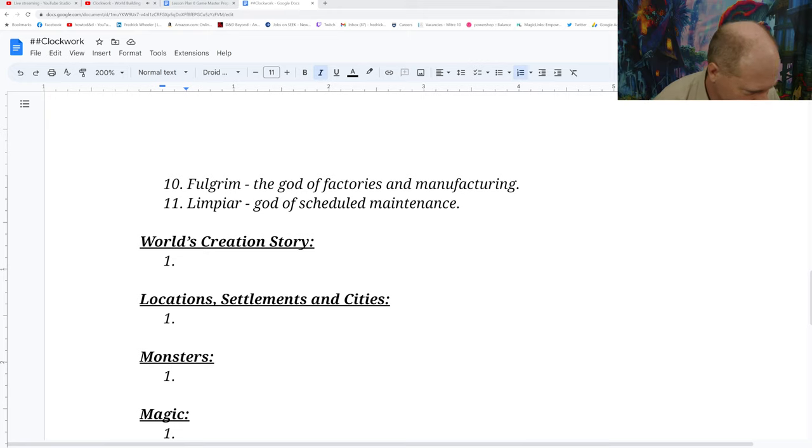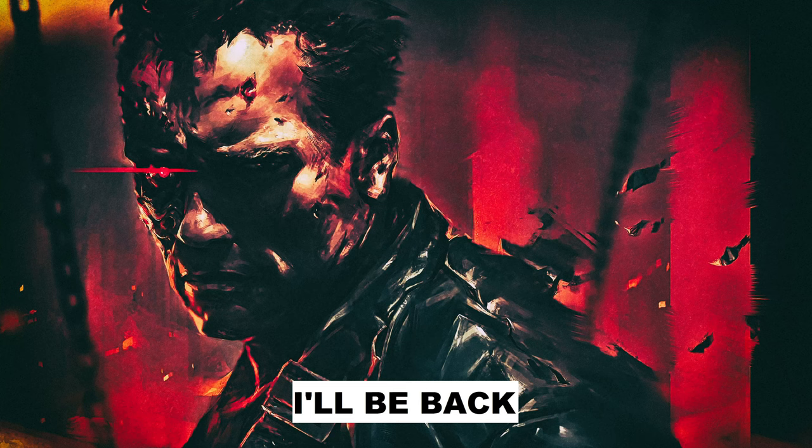And as it happens, my break screen just happens to be Arnold Schwarzenegger from the Terminator. How did that happen? It had to happen at some point. So 5 minutes or less, I will be back and we'll continue and we will finish off the creation stories and then move into locations, monsters, magic, and technology.